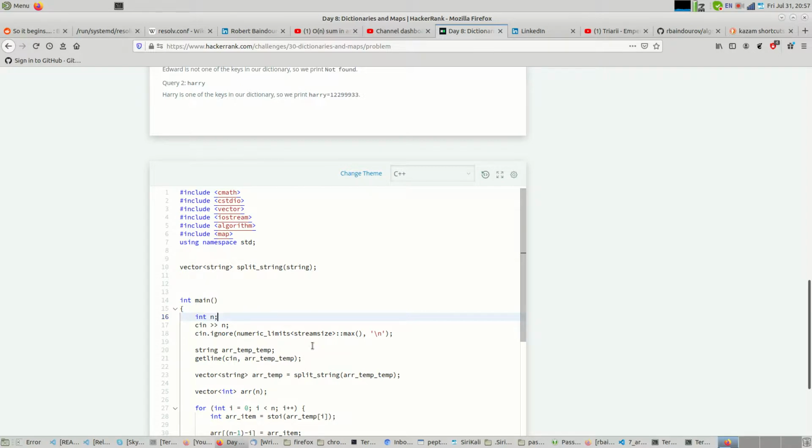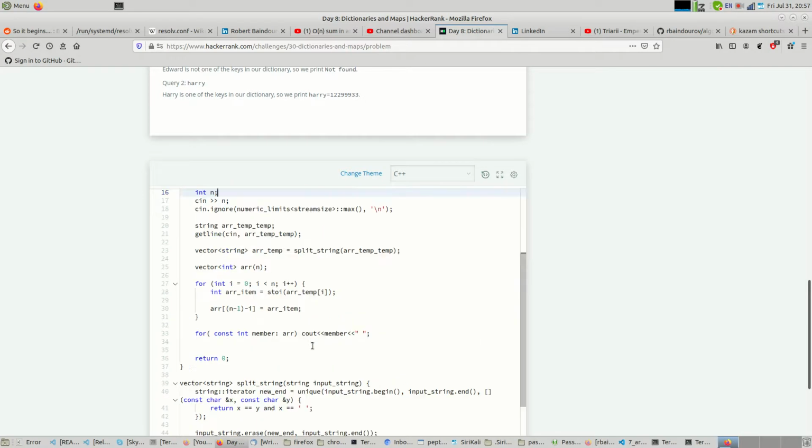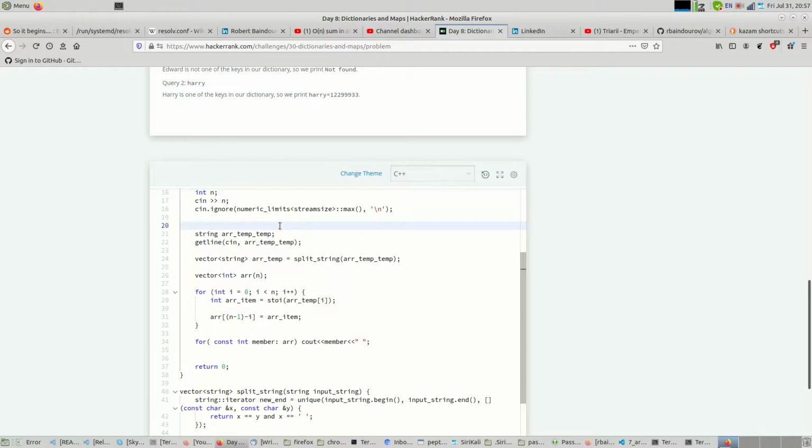And then what I want to do here is, now I need to read 3 lines. So we get the number of lines that we need to read from here, and then we just count for that number.